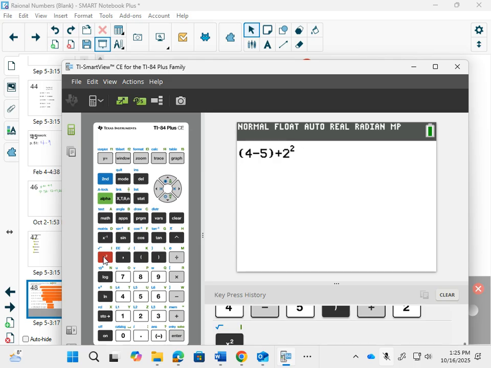You can try with this one. See if you can type that whole thing in exactly as you see it. And then if you push enter, 3. Did your calculator say 3 when you push enter? This is one of the things that we're going to do together. Does yours let you see everything as you type it, like you kind of put the bracket out? Okay, so you might want to upgrade to a better calculator.